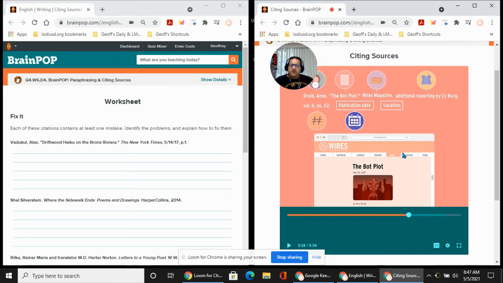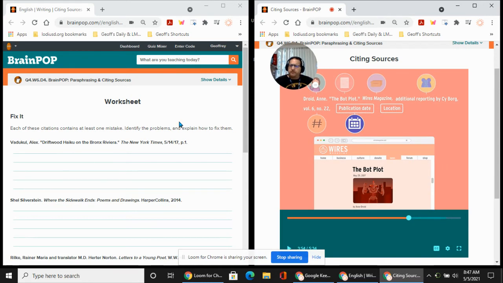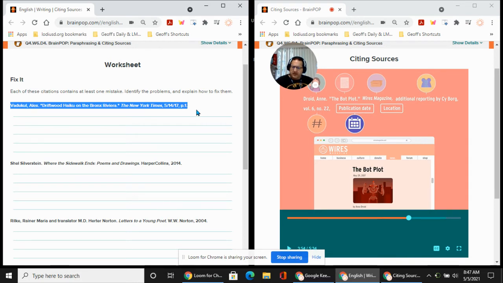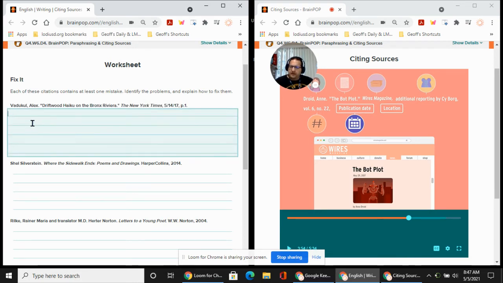So as I'm watching the movie, I want to be working or looking through the movie as a resource, but I can be looking at the worksheet at the same time. It does say to explain how to fix things in the worksheet. I'm not looking for an explanation on this one. I just want to see what you're going to do differently. So I probably would start off by just copying and pasting it. Why? Well, because I want to have the whole entry, but I don't necessarily want to have to type the whole thing out.